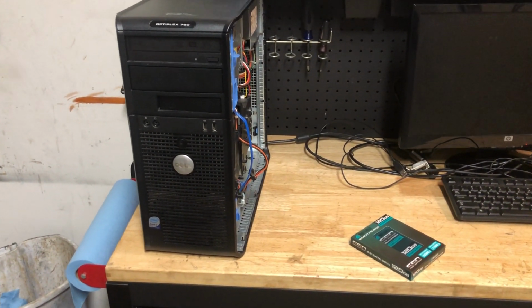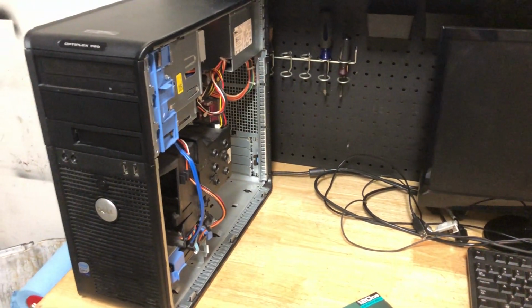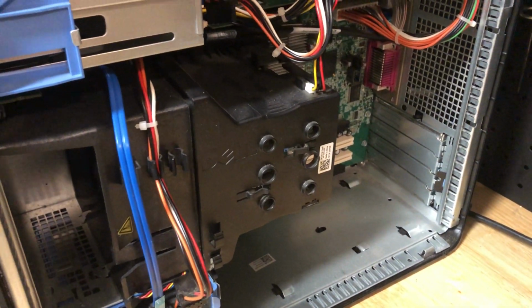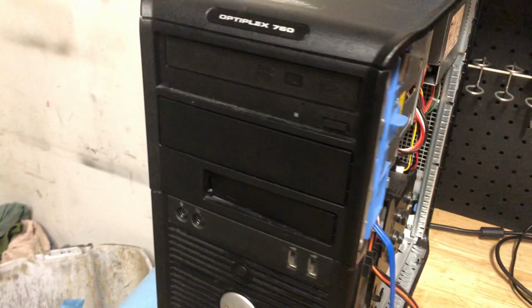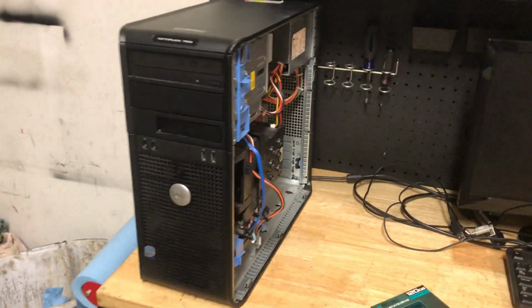Maybe not. Maybe you might be able to play a couple of low-fragging games. You might not be able to get a whole bunch of AAA titles. Another thing that you can consider doing is upgrading the CPU. What we can do is get a Core 2 Quad in there, a Q9550 or a Q9650, and that will actually give you a little bump, and you can play some games if you want to go down that route.